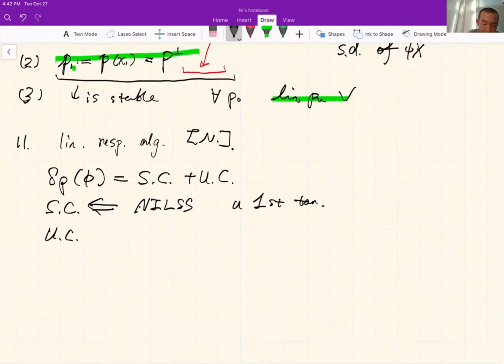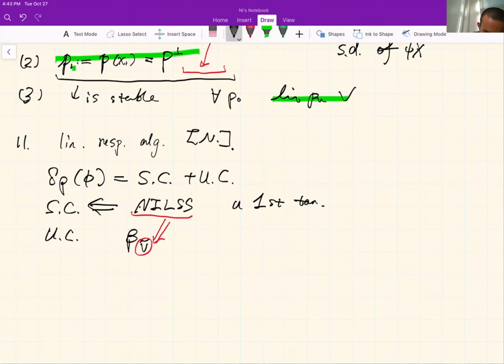That is, the unstable contribution can be easily expressed by this renormalized second-order tangent equations whose derivatives is taken in the direction of v tilde, where this v tilde is the modified shadowing direction, which again can be computed efficiently by the Niels algorithm. So we use the Niels algorithm twice in this linear response algorithm. Once in the shadowing contribution, once in the unstable contribution.